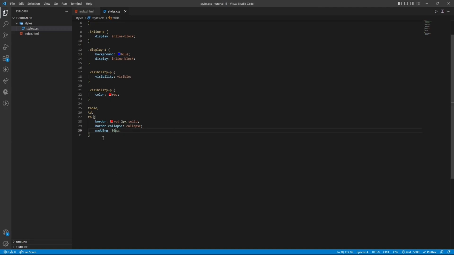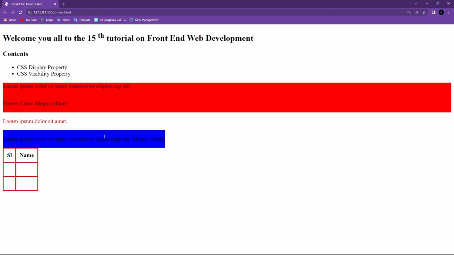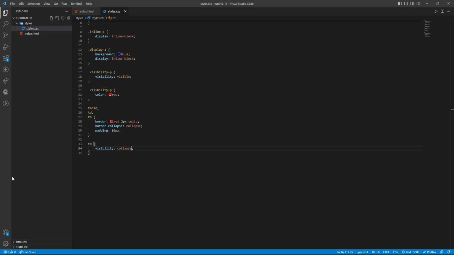The main thing we use visibility for in the table is to remove some things, like calling td. I'm making the visibility to be collapse. Now see, the table is still there and you can see these spaces, right? The content in the table row has disappeared.